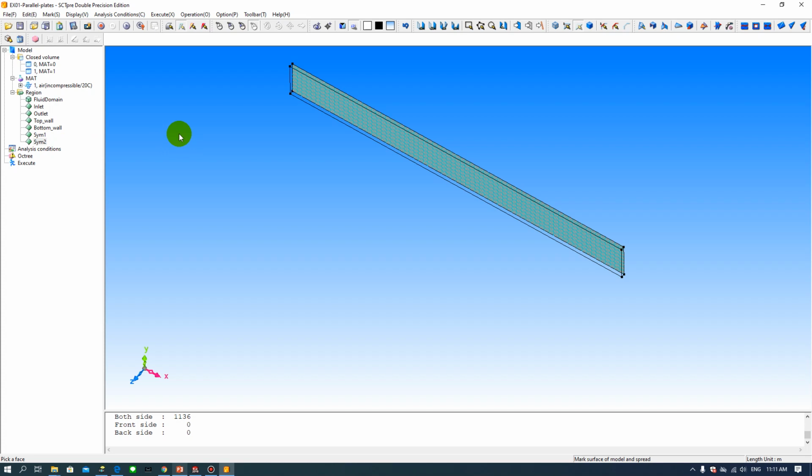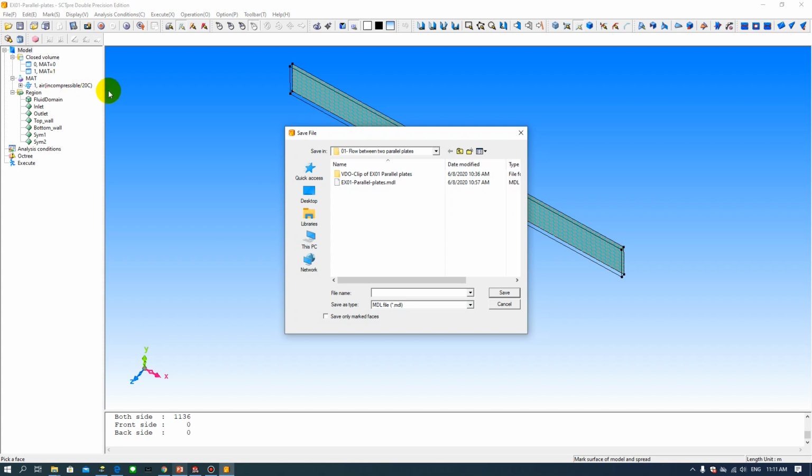We should save the model again. Go to the model on the tree menu and then right click, and then please check the save file. We can upgrade for the exercise this one, parallels and paste, and then save.